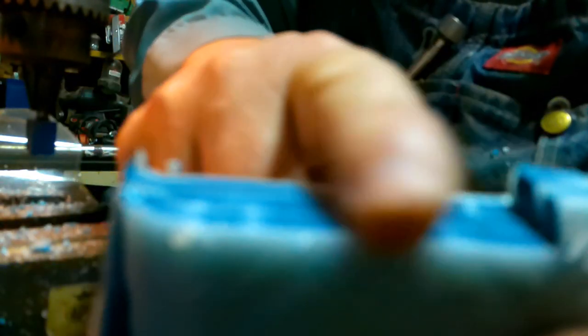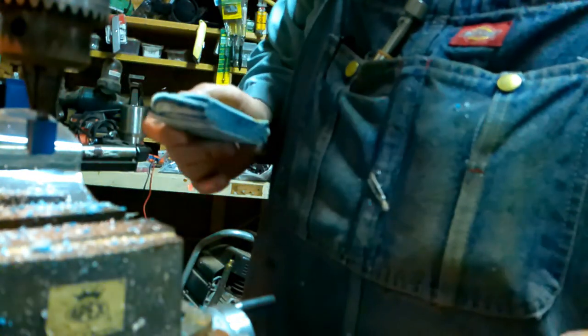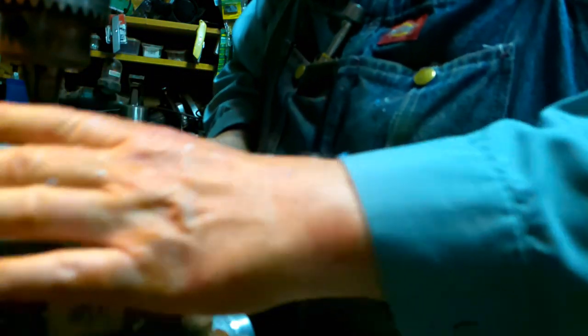I got a jagged part I missed right there. But that feels pretty smooth. And if you look, it's not offering to delaminate at the edges. Okay, just using the router bit. Now let's switch over and use a fluted bit like you used to cut metal with. And that may tell us the tale.